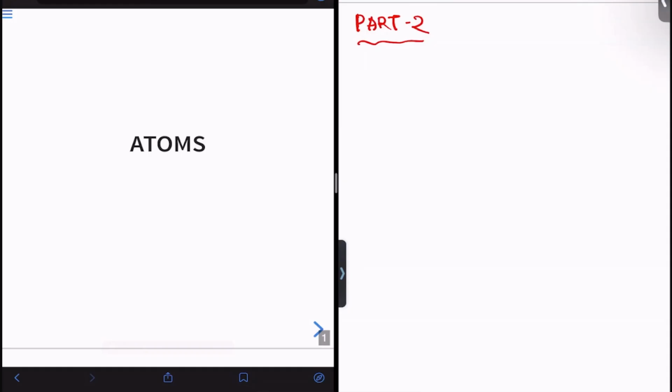Previous year questions. As you know, in the first part of atoms previous year questions, we covered around 17 questions, and today I will be discussing the rest of the 16 or 17 questions. Most of the theoretical part and most of the formulas related to this chapter, I have already told you in session one. So this is only going to be the application of those formulas mostly. And here we'll cover mostly theoretical questions.